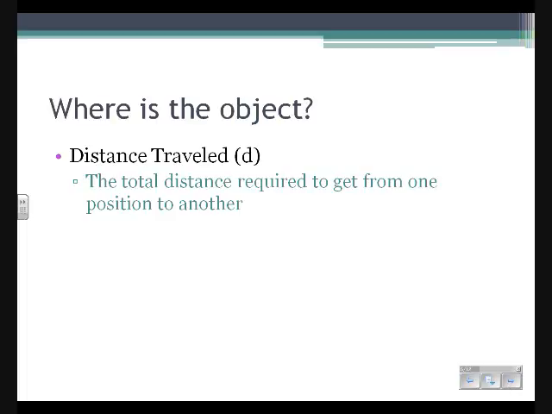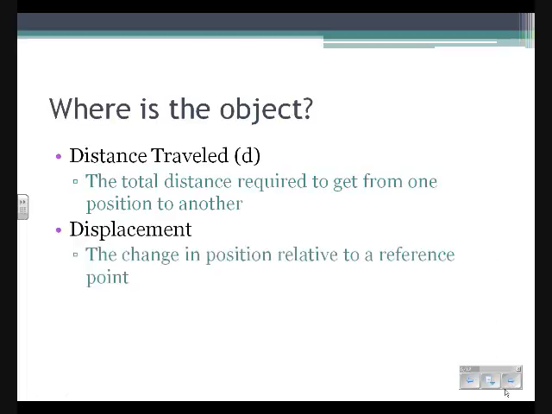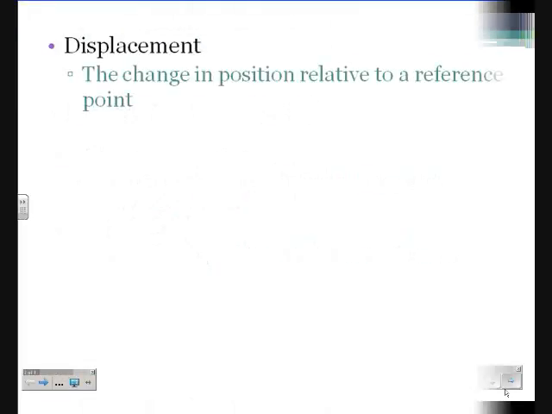However, another term that we're going to use more often to describe the motion of the object is displacement. We refer to displacement as the change in position relative to a reference point. So hopefully you remember from math class, or maybe a previous science class, that when we talk about the change in something, we use the Greek letter delta. And it looks like a triangle, but it's a Greek letter. It's actually a capital delta. Greek letters come in capitals and lower cases, and we'll see some of them a little bit later on. But whenever we talk about the change, we're talking about delta.